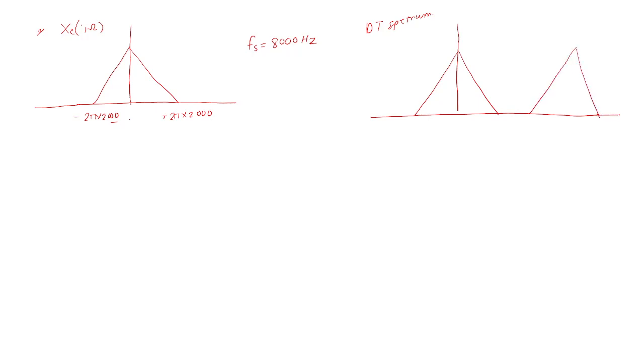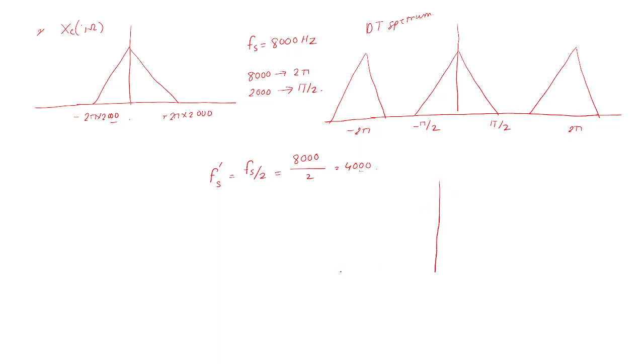Of course, it's periodic with period 2 pi, and the bandwidth of the original spectrum was from minus pi by 2 to pi by 2, because 8000 corresponds to 2 pi. Therefore, the maximum frequency content 2000 in case of x(t) is going to be pi by 2. Let us consider downsampling, that is, we are considering a sampling rate f dash s which is half of previous sampling rate, 8000 by 2, 4000.